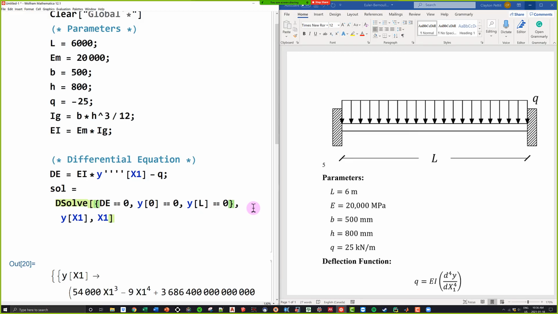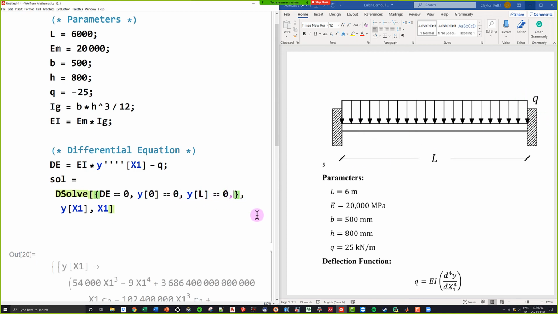The slope at the ends is equal to 0. Any other takers? Velocity, we're not going to get into velocity here, but yes, we're right in that it's the first derivative of the deflection function, so y prime, which is the rotation or the slope. We know that that is equal to 0 at the fixed ends. So how do I do that?